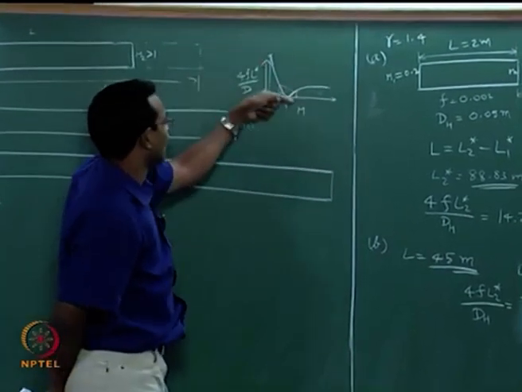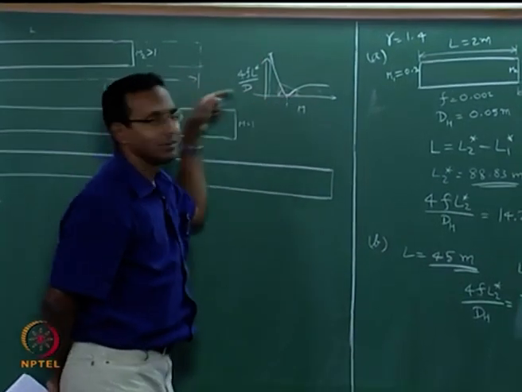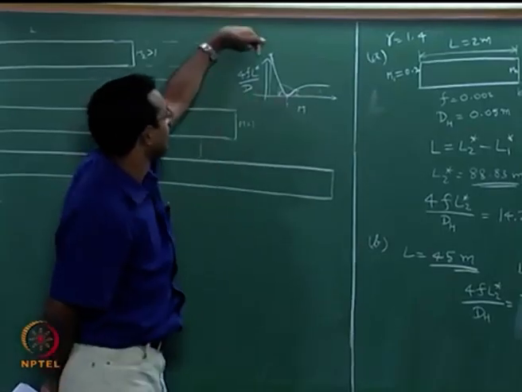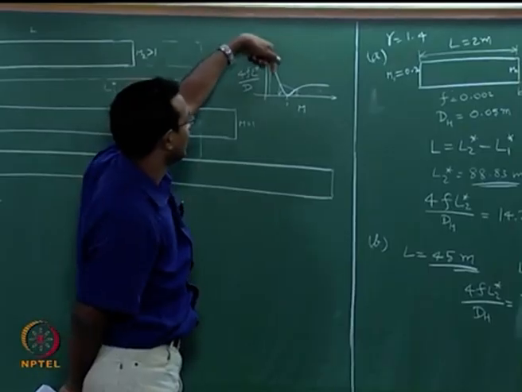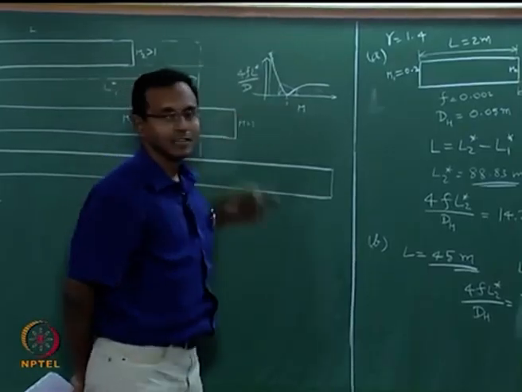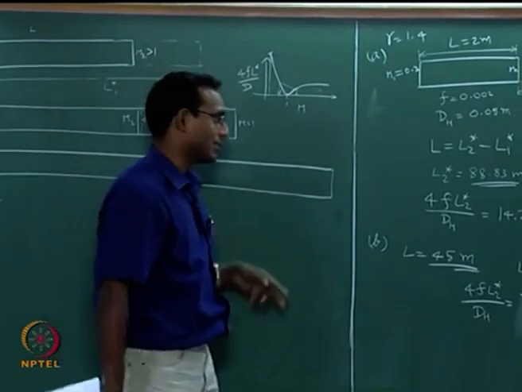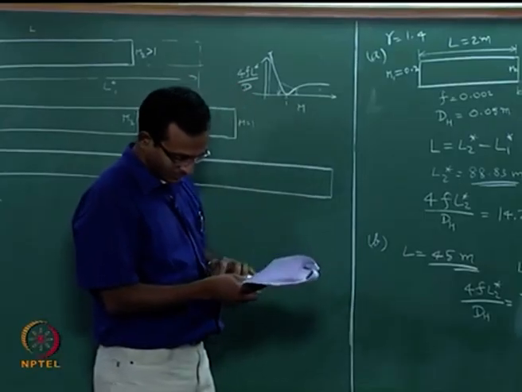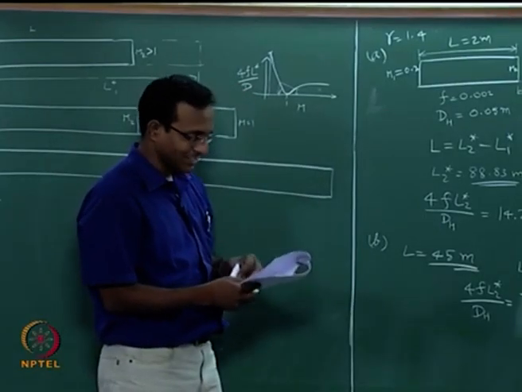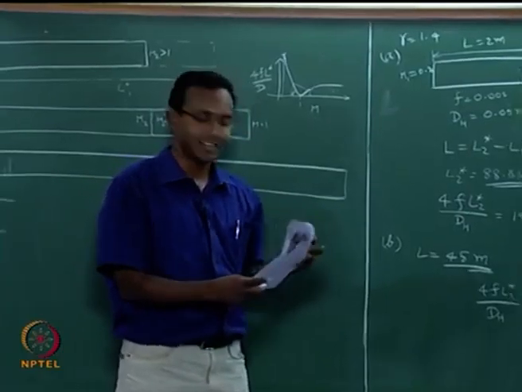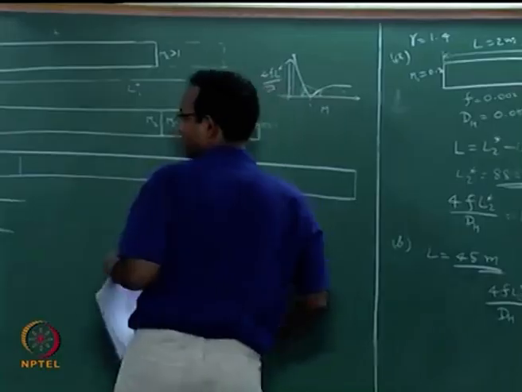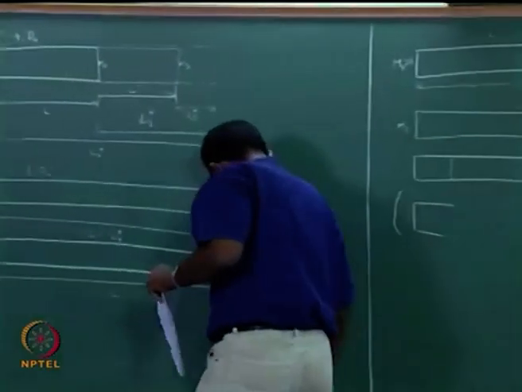This curve is very steep at the beginning and then it turns to become shallow. Only when it is shallow will there be too much change in Mach number. Till that time the change is only in L star, L basically. Okay, the change is mainly in the length of the duct, not much change in M. That is what is currently happening. Okay. So, when you get an answer like this, you should think about whether it is ridiculous or not. Currently it is not, so you can live with this particular problem.